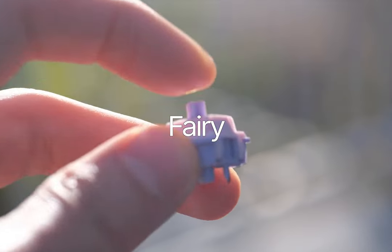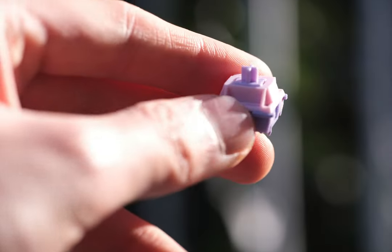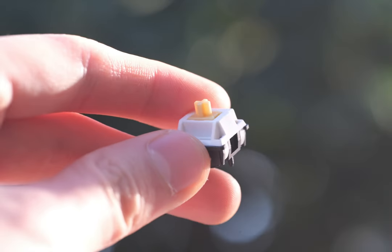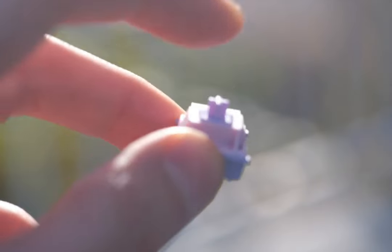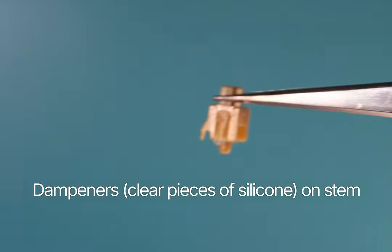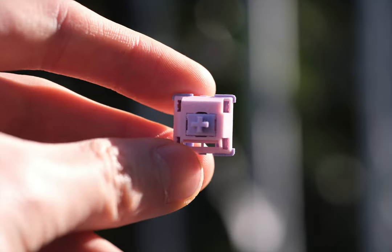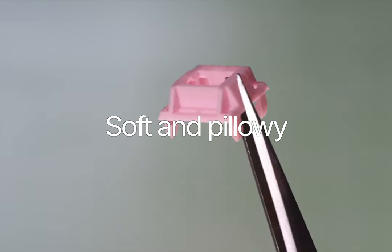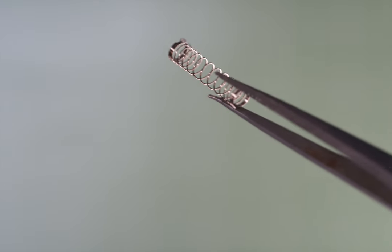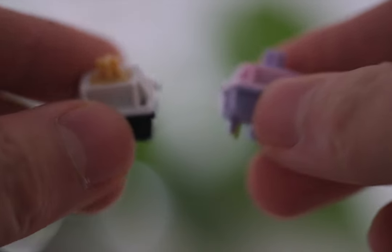The penguin and fairy switches are brand new — these are Akko's first foray into silent switches. The penguins are tactiles, whereas the fairies are linears, and both come in at $3.10 per 10. The penguins have a really delicate tactility — it's not super intense, far from it. It offers just a tinge of tactility, which I actually quite like. It's a relaxing sort of tactility instead of something intense. The fairy switches, on the other hand, are linear with a super pillowy feel — just soft with a great delicate texture. If you like something subdued from weight to sound level, these silent switches are just what you're looking for. And now, the quietest sound test of the video.